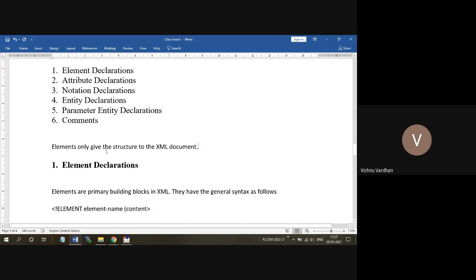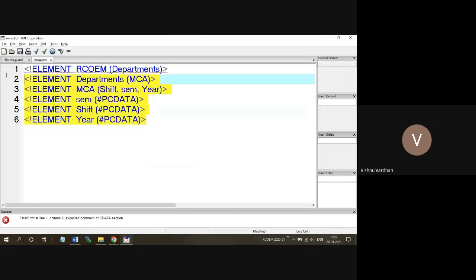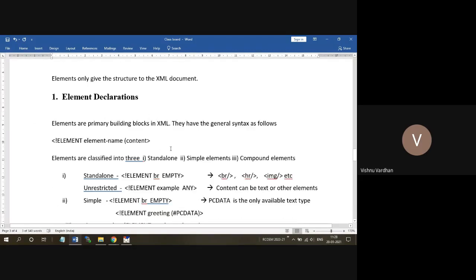So first we will try to understand how to declare a basic elements. आपको पता है वैसे एग्जाम्पल हमने दिया है, ये एलिमेंट्स ही हमने डिक्लेयर किया है, बट स्टिल व्हाट आर द रूल्स दैट वी विल ट्राई टू अंडरस्टैंड. ये हमने एग्जाम्पल जो कल किए थे ना लास्ट क्लास में, ये एलिमेंट को ही डिक्लेयर किया, बट इट इज हैविंग सम एडिशनल contents also, so that we will discuss in brief. Element declarations.